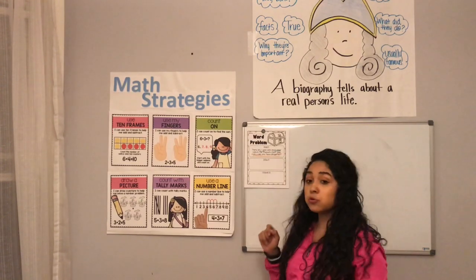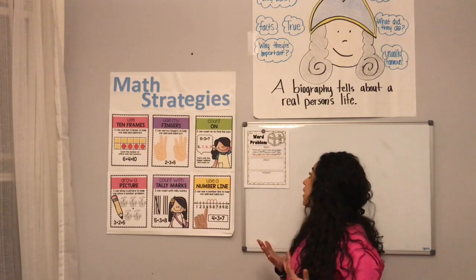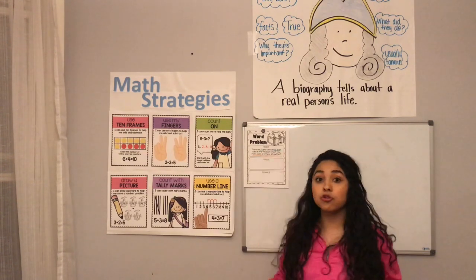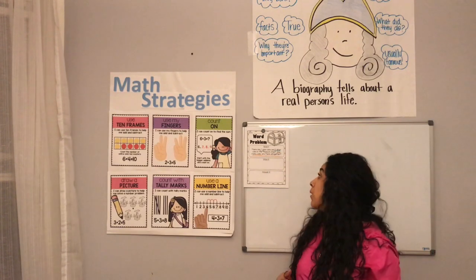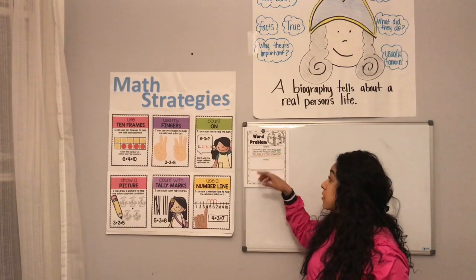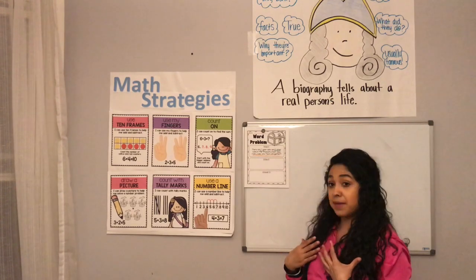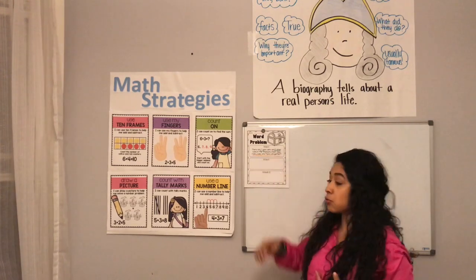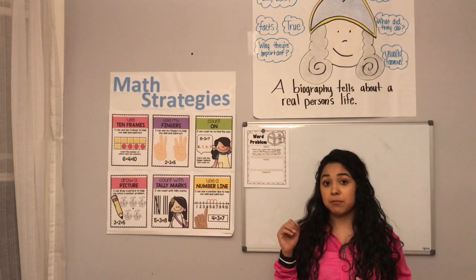So if we want to use our fingers to add and subtract, the first thing we're going to do is look at the bigger number, and make that number with our fingers, and then count on. We're going to use our fingers to add them. So first, there are 7 gold coins. So I'm going to make the number 7 with my fingers.